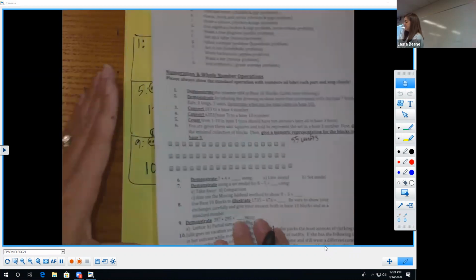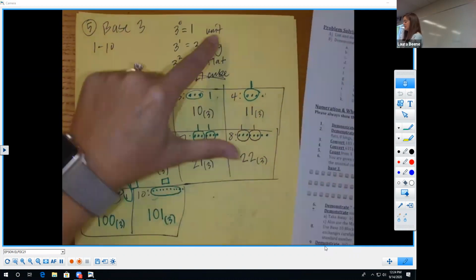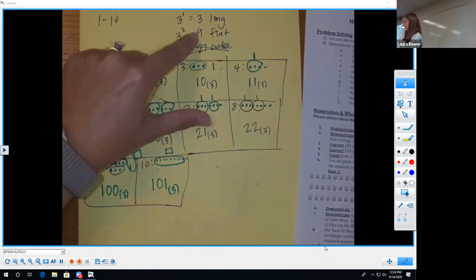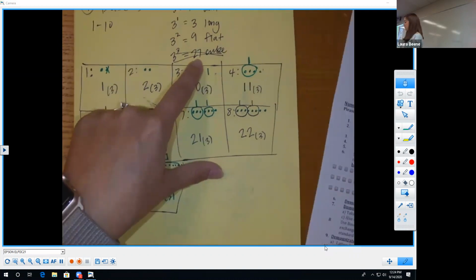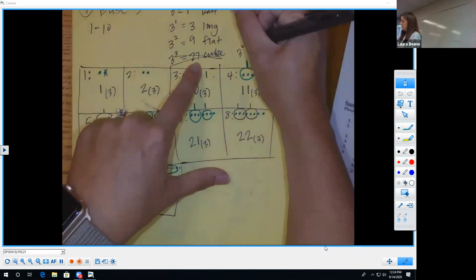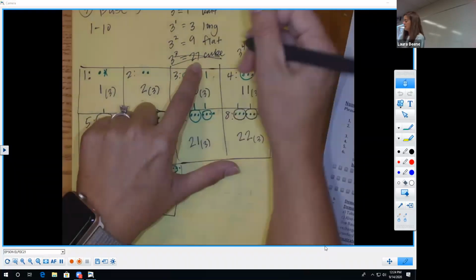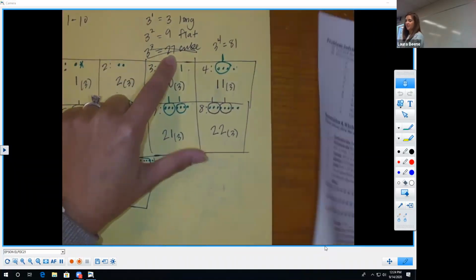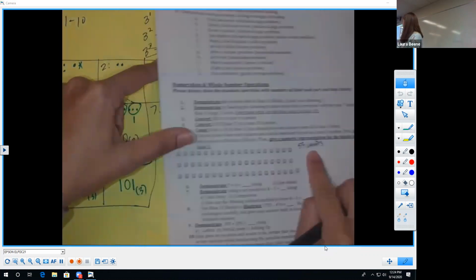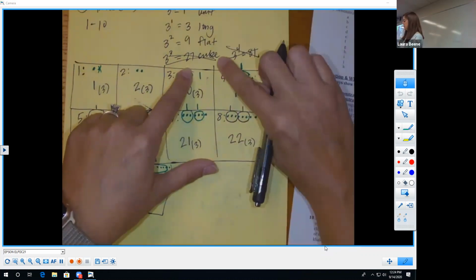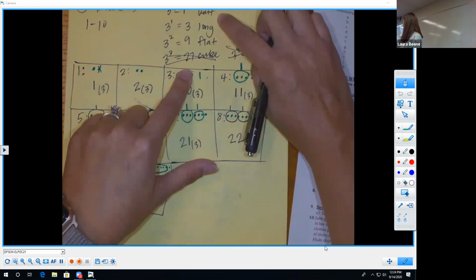So the idea is it's still base 3. So I'm going to have units, longs, flats, and cubes also. Let's see if it goes up 1 more. If you go up 1 more, 27 times 3, I think is 81. Yeah, 81. I don't have enough units here. I only have 55 units, so I can't make that. So I'm going to make cubes, flats, and longs and units out of this.